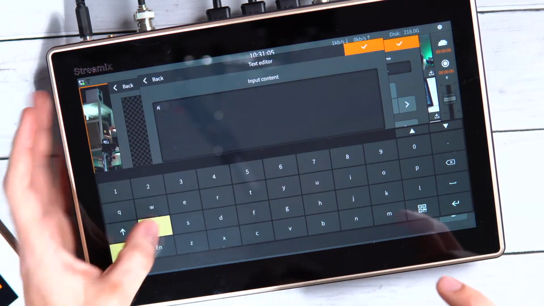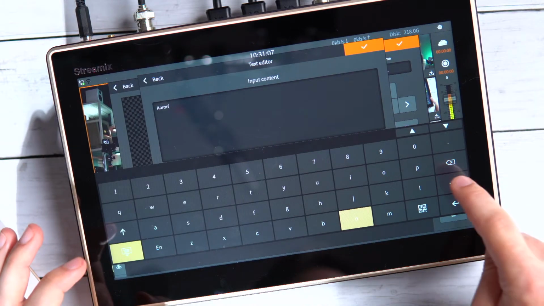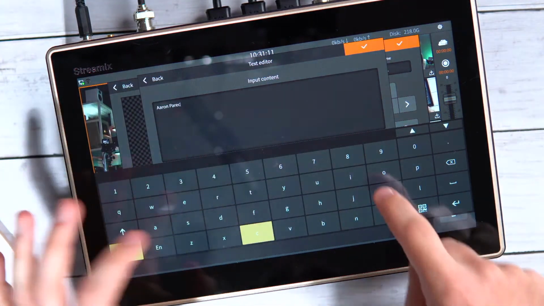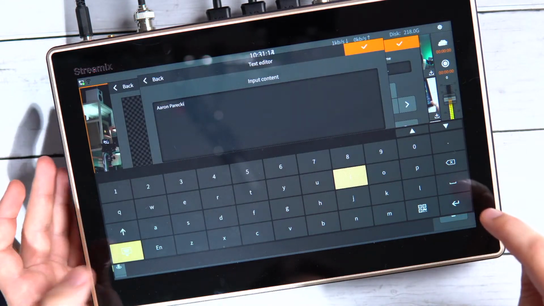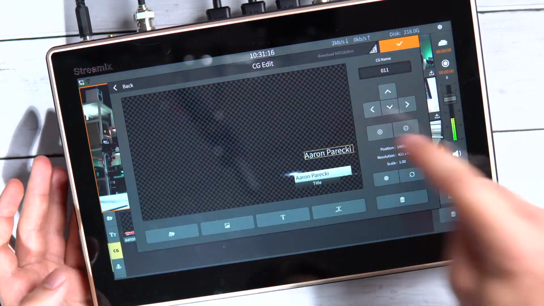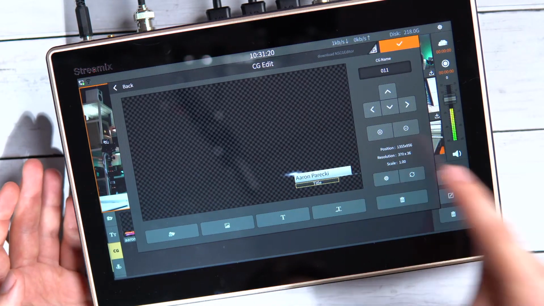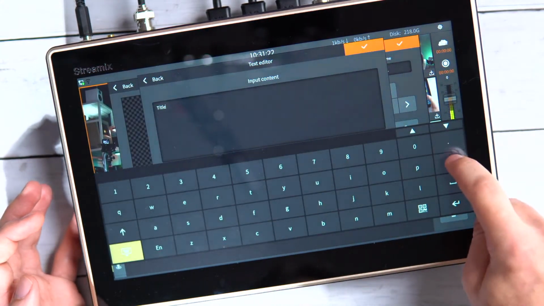There's another interesting way to enter text on this, which is clever, and I'm going to do that when I configure an RTMP source. Okay, now I can get rid of this one. So this one I can put in my website.